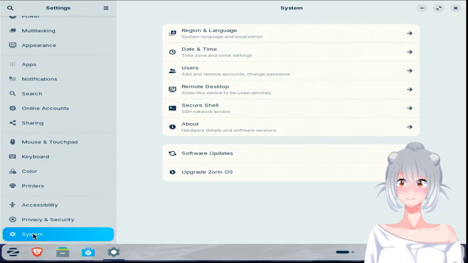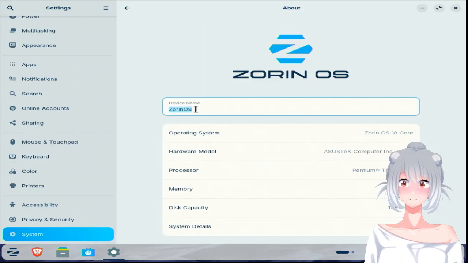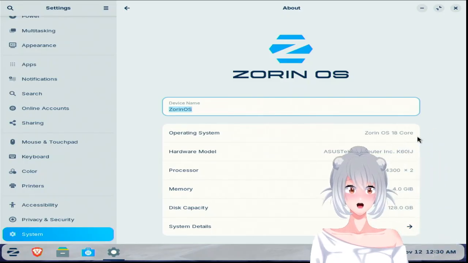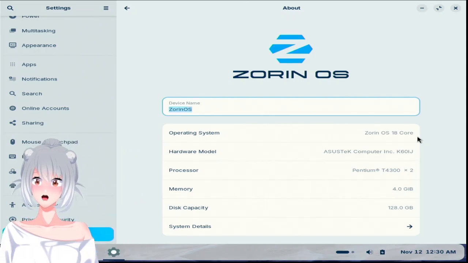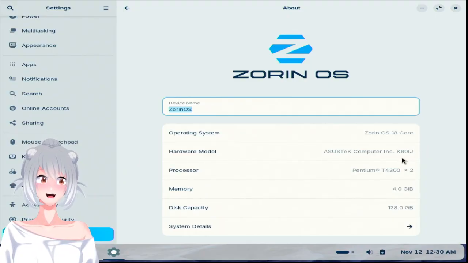Oh, system. About. Yep, I named it Zorin OS. Zorin OS 18 Core. You know what? For this, because I'm in the way. Oop, there we go. Okay, perfect. Yep, here's the computer. It's an Asus K60IJ, whatever that is.